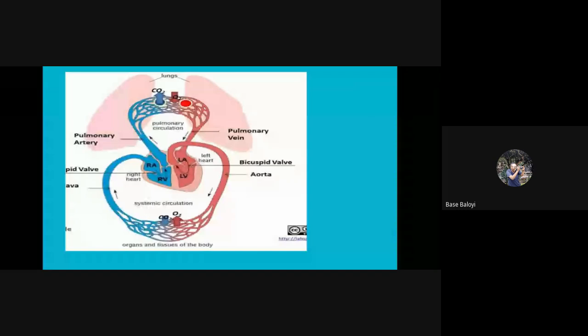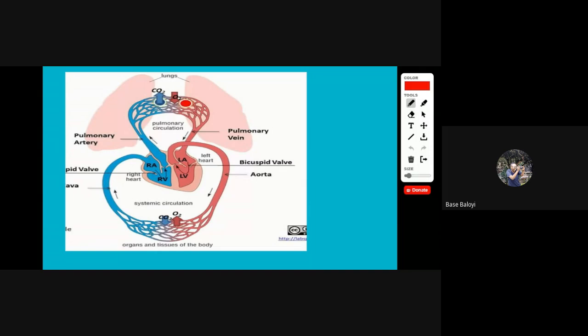And when it comes to the coverings of the heart, remember that the heart is enclosed in a sac which is called the pericardium, isn't it? And then after the pericardium, this is where now we have the epicardium, right? The epicardium, and then we have the myocardium. The myocardium is the one that consists of the cardiac muscles. And then the inner layer is the endocardium that lines the heart chambers. Okay. And now coming to the blood flow, which is the order of the day, like I promised you.